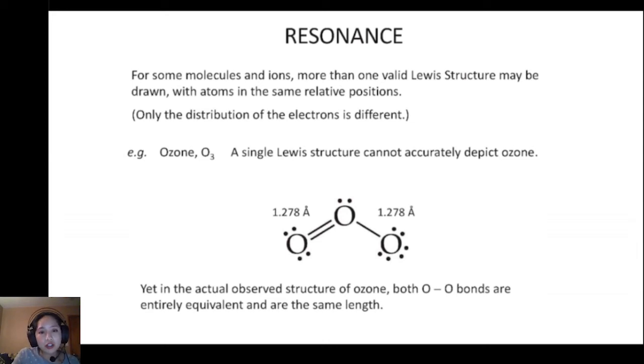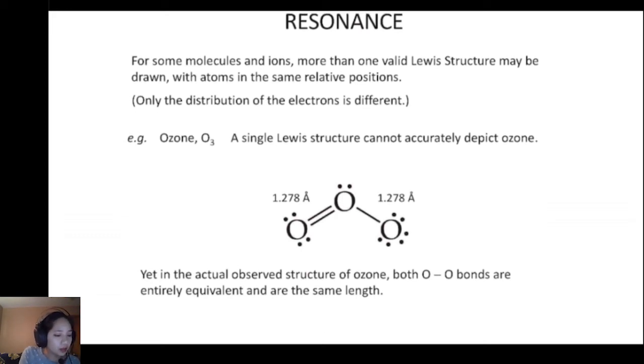So what chemists actually observe. Here's an example of a substance that has more than one Lewis structure: ozone. Ozone is O3, so in total there are 18 valence electrons. If you count up the number of bonds and lone pairs on this molecule drawn right here, you'll count 18 valence electrons. In this Lewis structure, you see that there's a double bond on one side of the molecule and then a single bond on the other side of the molecule.